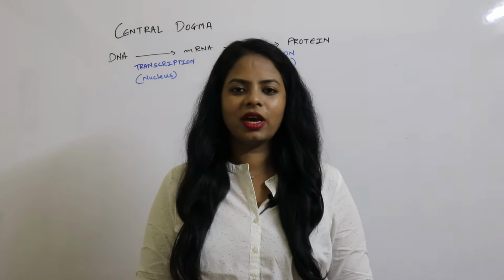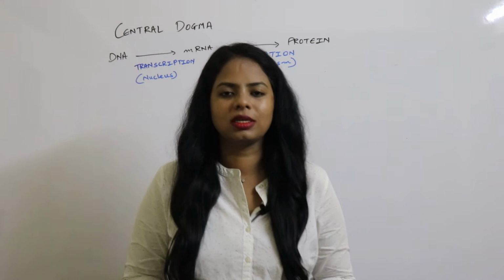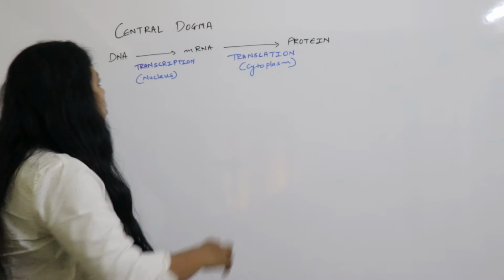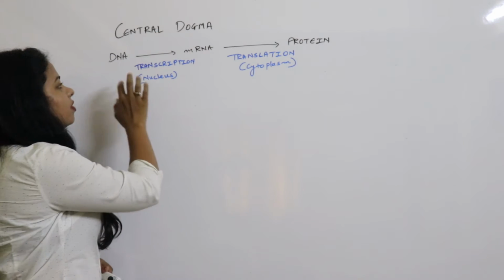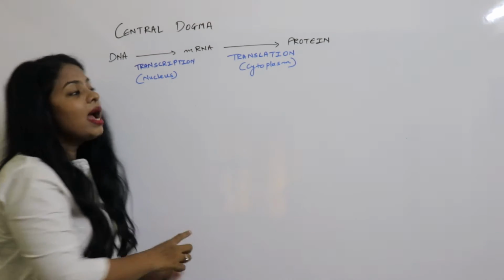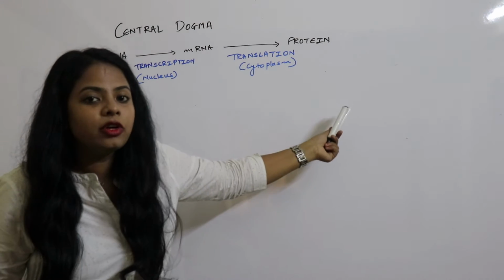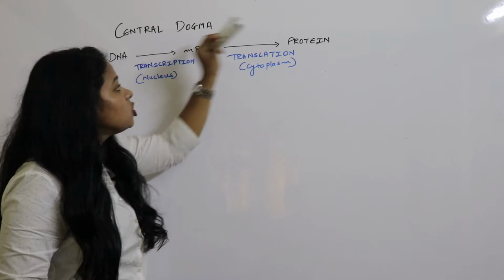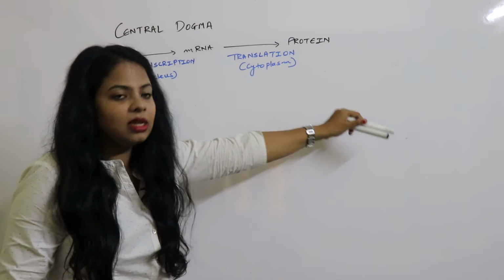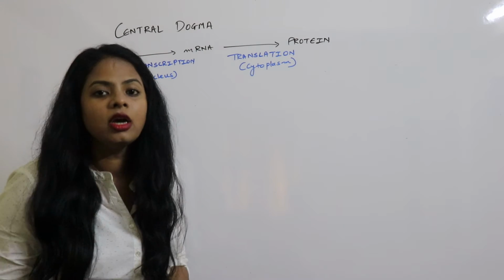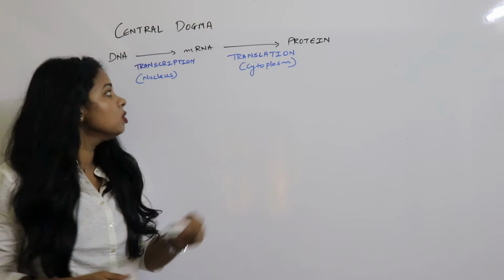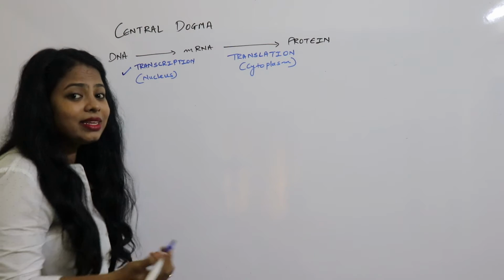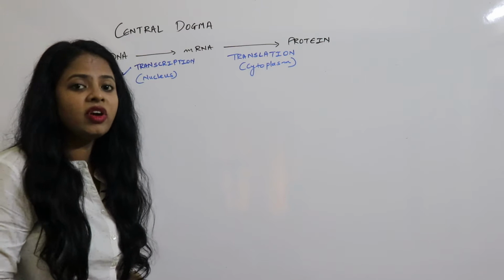In this video, we are going to discuss the process of transcription. Now let us see what is the central dogma. Central dogma is basically conversion of DNA into mRNA and mRNA finally into protein. So information of DNA and mRNA is translated into protein. This process is called as what? Central dogma. Now central dogma, for the first part of it is transcription. So let us discuss the process of transcription.